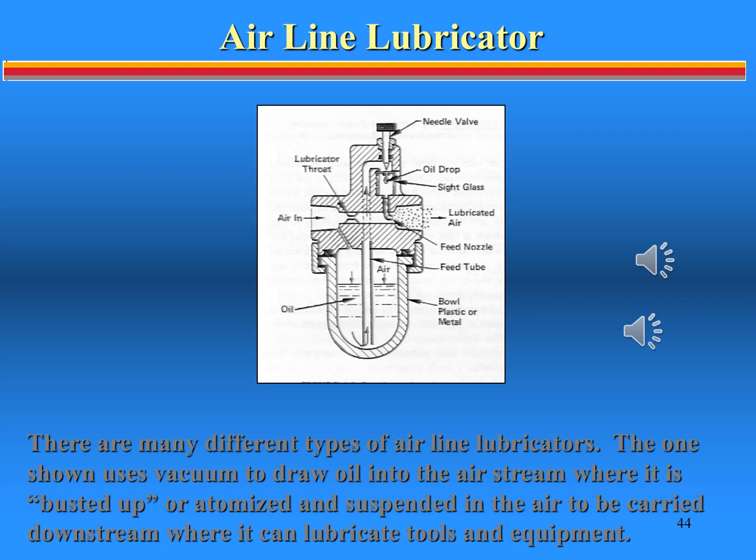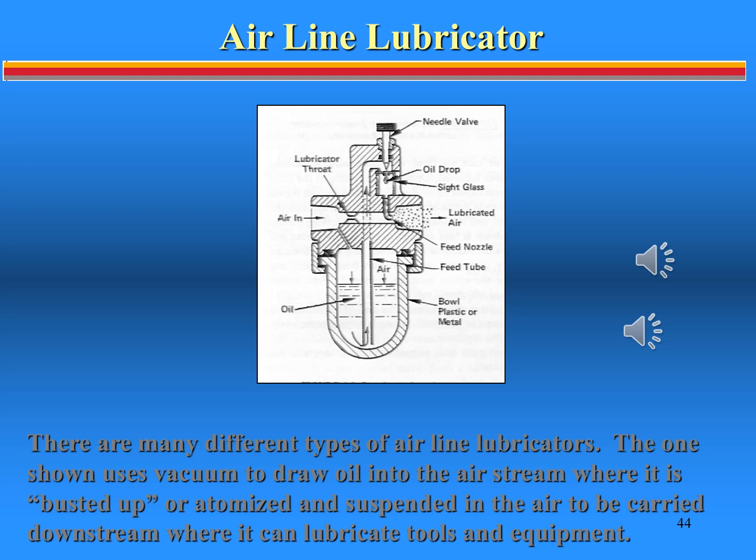In the top of the head of typical airline lubricators, a small transparent housing can be seen. This housing will have an adjusting screw on the top. Turning that adjusting screw will increase or reduce the frequency of drops of lubricating oil that are being drawn into the airstream by the passing of compressed air through the lubricator head. The housing is transparent so that as you adjust the flow of oil via the flow adjusting screw, you can monitor the frequency of the lubricating oil drops as you adjust the flow.